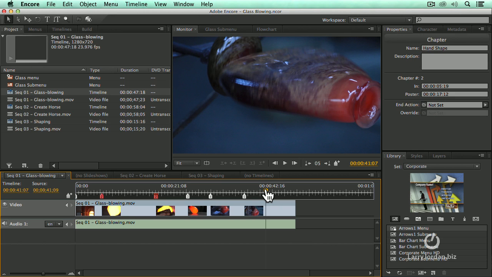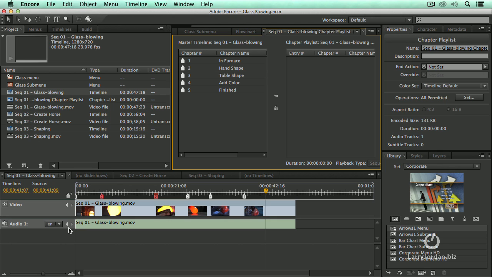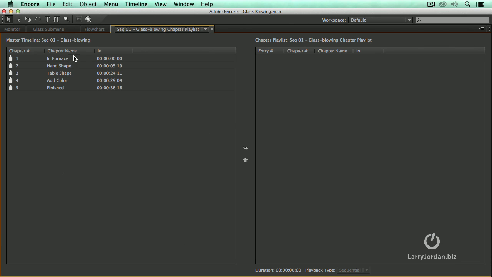So how do we create stories? If you do a search and say, create stories in Encore, Encore doesn't create stories. But it does create, down here, this icon right here. Click it. It does create chapter playlists. When you open up the chapter playlist, and we'll just expand this a bit, this is a list of all the markers that are in the selected movie, in this case, sequence 1. If you select the wrong movie, you can easily change it. But in this case, I want to take it from number 1.